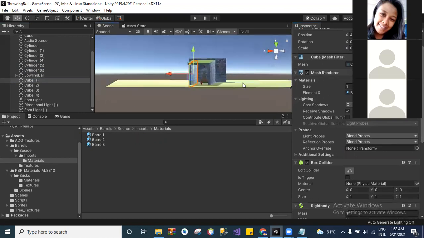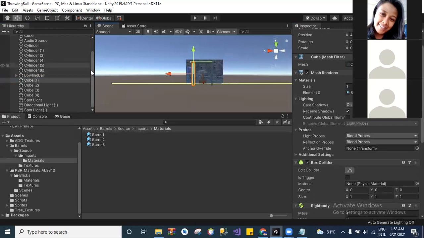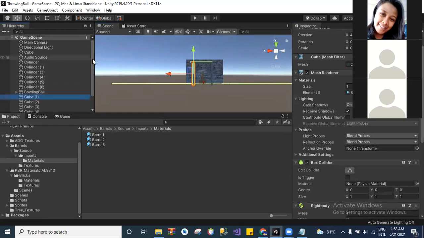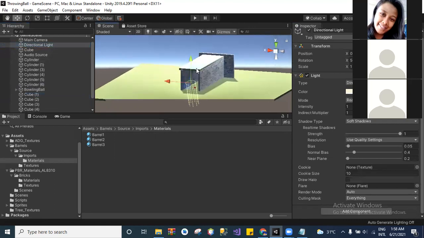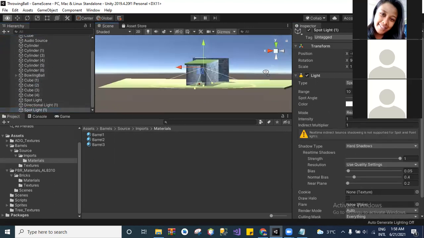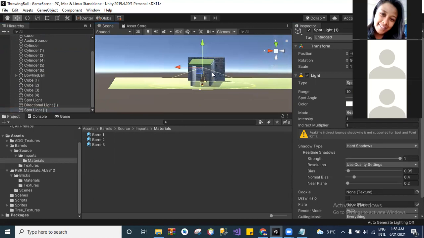So we have surrounded ourselves with cubes. For the lighting, we use a directional light inside our mini house, and we also use spotlights next to our barrels.